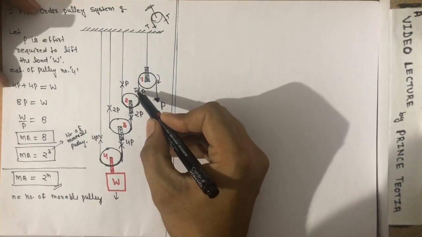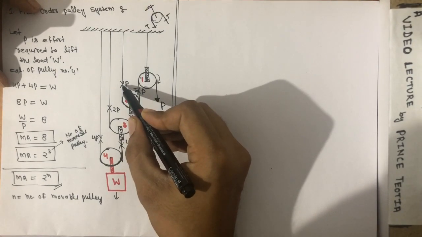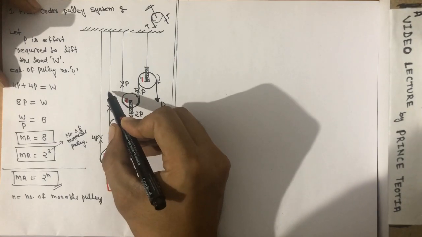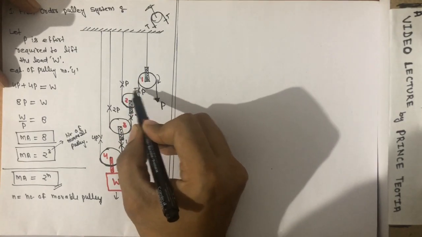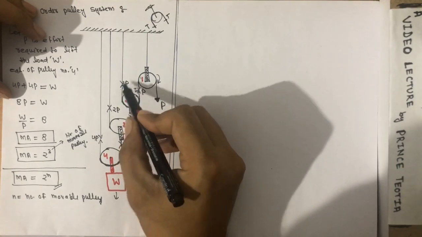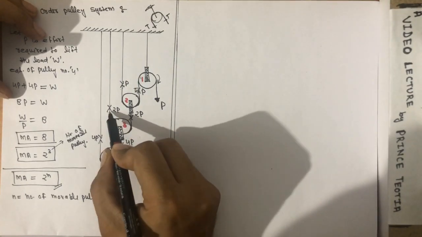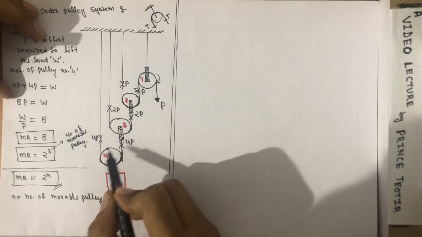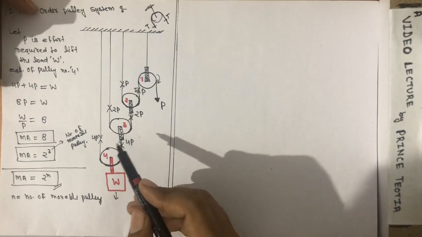This is P, so this should be equal, this is P. If this is P, then this is also P. But this will not be, because this string or rope is on a different pulley, while this rope is on the same pulley, so this is P, this is P. Then apply the condition of equilibrium, P plus P, 2P, and for the equilibrium condition that should be 2P. Then this is again the same string on the same pulley, so this is again 2P, 2P, and then this is 4P. Then again this is on the same pulley, so this is 4P, this is 4P. Then apply the condition of equilibrium, and we will get the relationship between W and P.